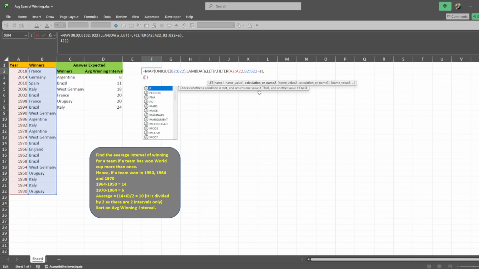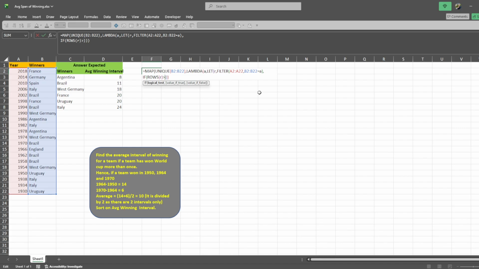If rows R is larger than 1, then I can do drop. If I drop the first one, are they sorted? They are not sorted. Why not? Let's just sort. So let's just sort, I think.